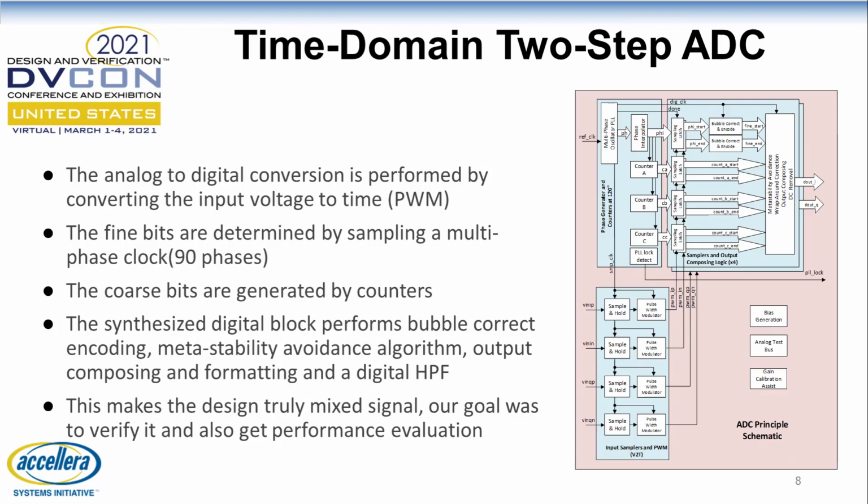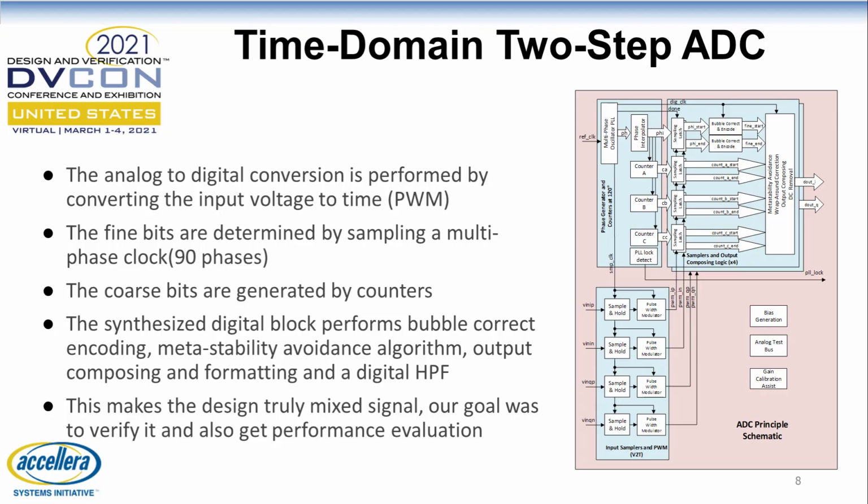We have the block schematic of the time domain two-step ADC. In the input stage, the lower left corner of the diagram, we convert the voltage to time domain by using a pulse width modulation technique, so that each sample of the input signal is transformed into a time difference between two signal edges. Then, the measuring of the time, the time to digital conversion, TDC, is done in two steps, just like using a measuring tape where you have coarse and fine divisions.